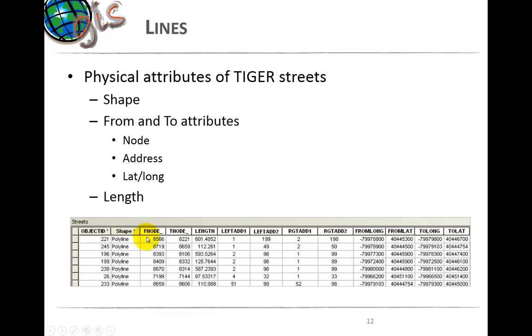As you can see, each street has a from node and a to node, and the length, and left address and right address. This information is extremely critical in the process of geocoding, because there's something called linear geocoding, which we'll see in just a minute.